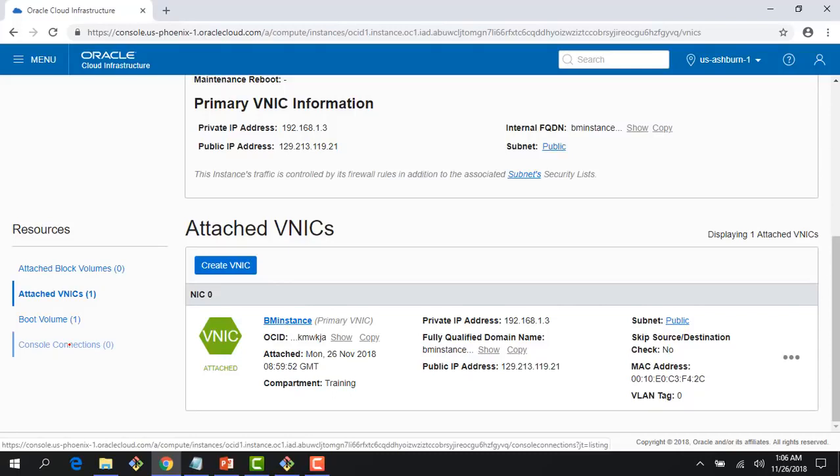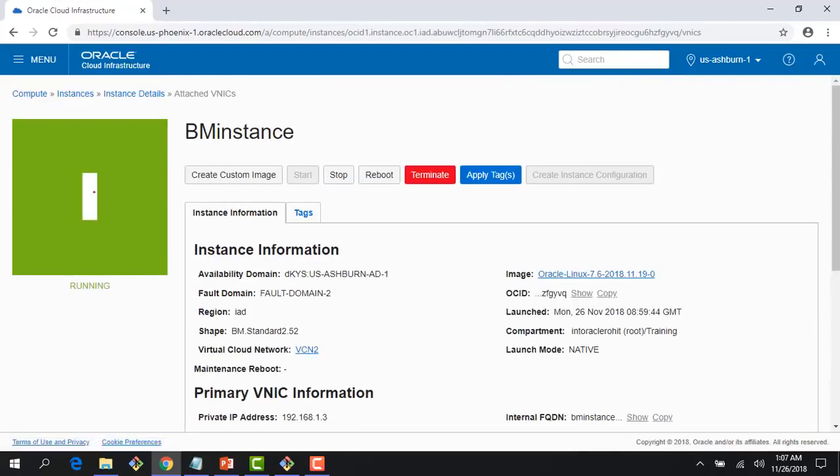So, for example, if this instance was running in a private subnet, with no SSH, nothing, I could still use the console connection. I would use it for things like troubleshooting. If I want to see what's going on, if there is a problem with my fstab file, or a problem with my network configuration, or for some reason I'm not able to connect to the instance, I could always do that troubleshooting using the console connection. Again, in our level 200 course, we get into more details on things like console connection.